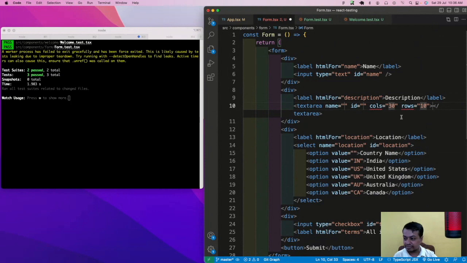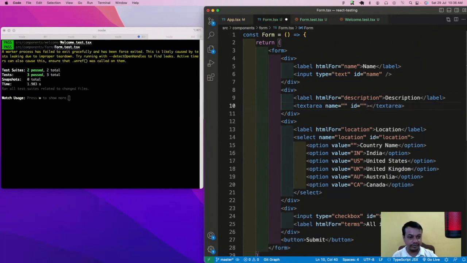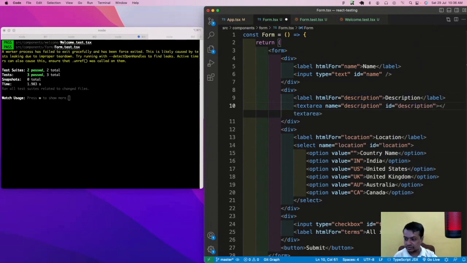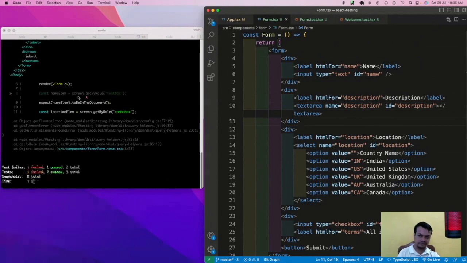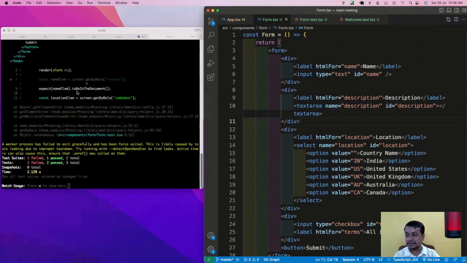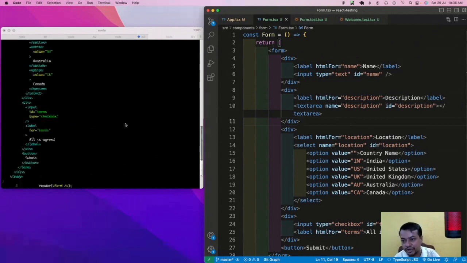Name, I don't need these things, so I will remove them. Name is maybe the same thing, description, and ID is also description. Okay. So if I save it, not testing anything, but you see it will fail.